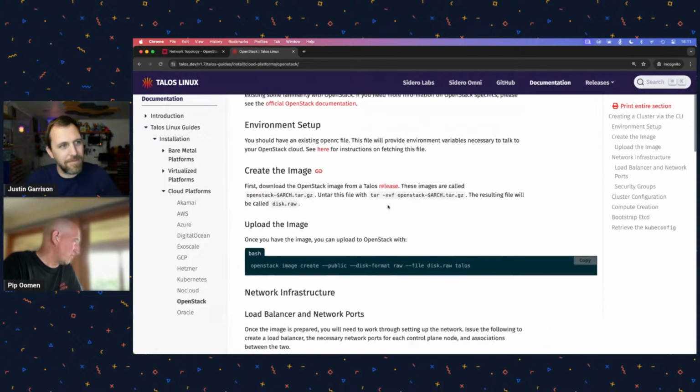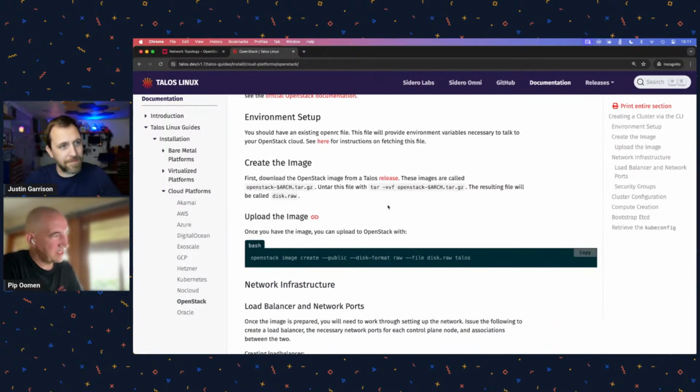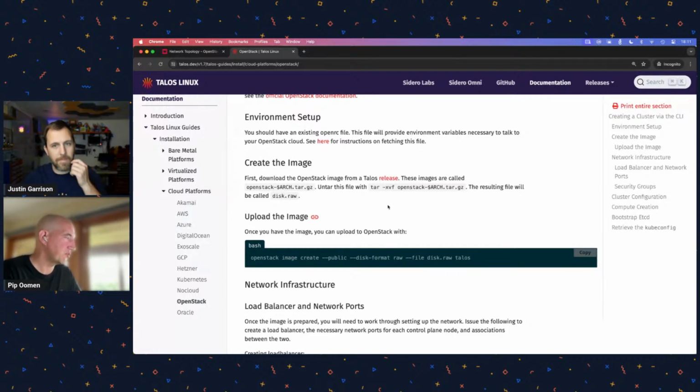And the load balancer is, of course, one of the main issues. The thing that is not being shown in this setup, and I'm not sure, I didn't look at the other ones, is the integration of the Kubernetes stuff with the cloud. So the cloud provider stuff, which I've been working with as well, has some nice extra functionality, because it makes your Kubernetes cluster, your Talos cluster, more aware of its environment. And it gives you the opportunity to use persistent volumes and the load balancer stuff. This is not something we're going to do now. We're just going to get up a cluster which is just living on its own within our OpenStack environment.